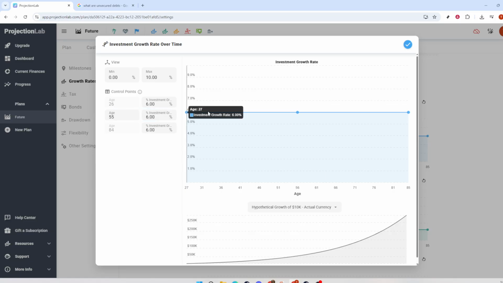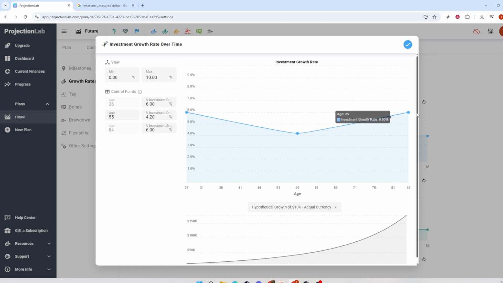This is especially useful for exploring sequence of returns risk, how the timing of gains and losses affects outcomes. You might model a few tough early years, followed by a recovery or a gentle glide from strong growth down to steadier conditions. Keep the curve realistic and internally consistent with your baseline. The goal is to stress test, not to predict the exact future. If you import or recreate a historical stretch, note that the pattern is what matters. The advanced editor is capturing the ups and downs over time.